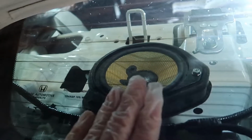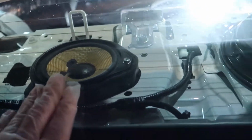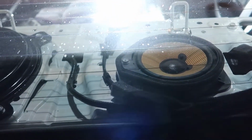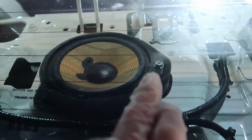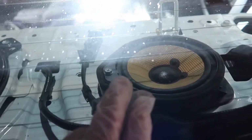But now you can see what we've got here is mid-range right here, and we've got the subwoofer in the middle right here, and then we've got the other mid-range right here. So you can see there's just one bolt holding the mid-range in, and that should be easy to remove. And there's 4 bolts holding that subwoofer in here. So there's that one bolt right here, remove that, speaker comes out. And then we've got 1, 2, 3, 4 right there for the subwoofer, and then 1 right here. So I'm not going to film that part. I'm just going to release those, and then we'll pick up with the speaker placement.